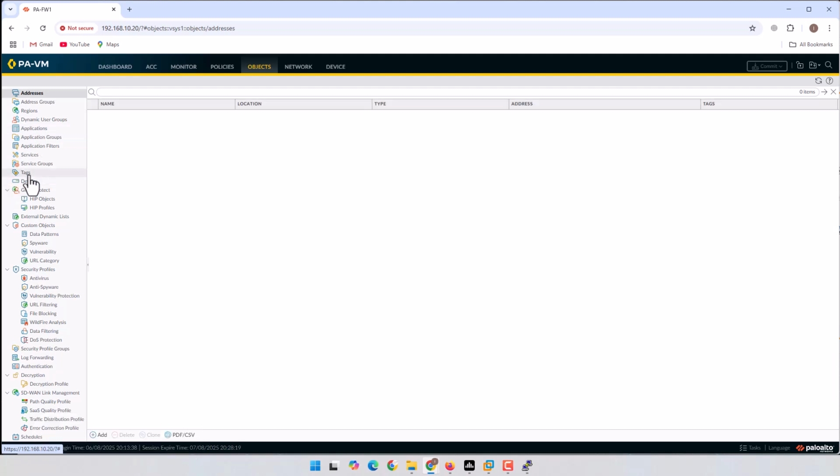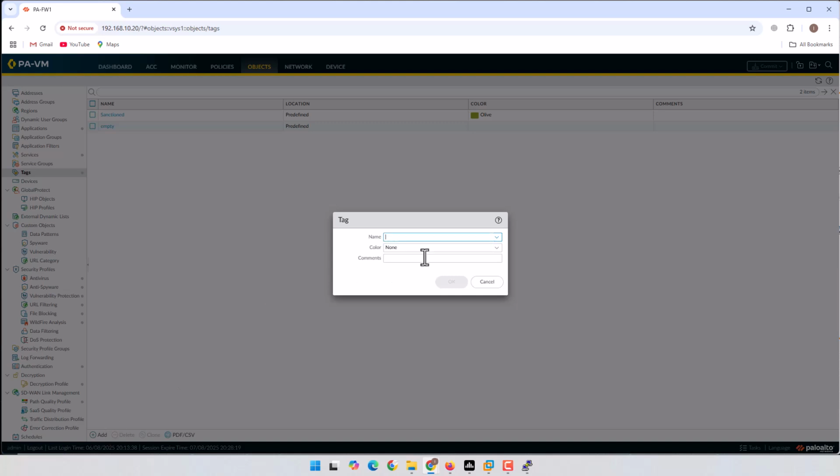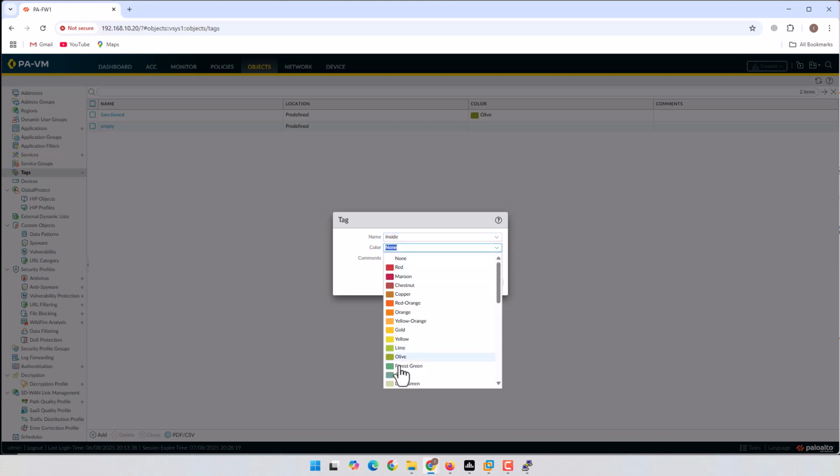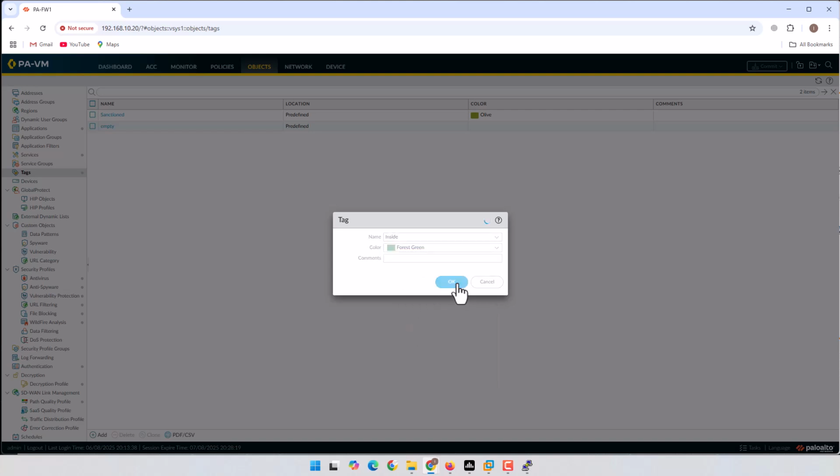I'm going to create some tags and assign our inside, outside, and DMZ in these tags for better visibility and better management. Let me name that inside and select a color for that. The inside is forest green. It's good. Another one for outside, and for outside I'm going to use color red, and one more I'm going to create here.